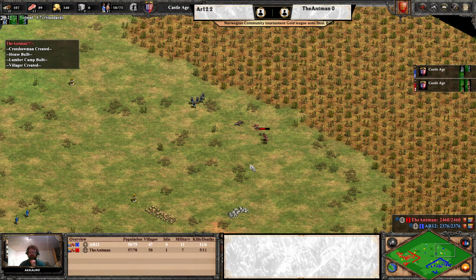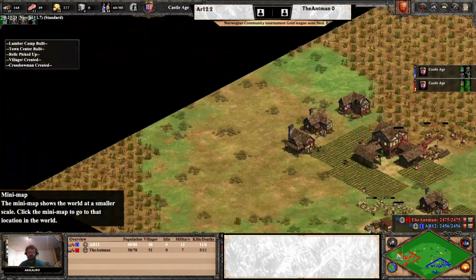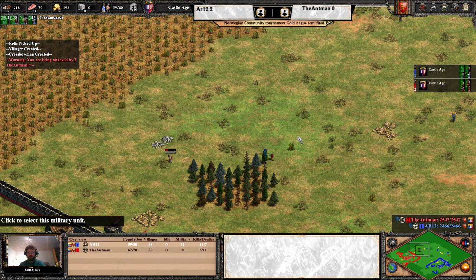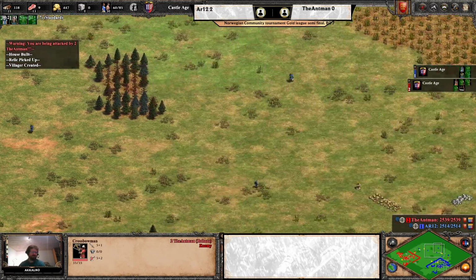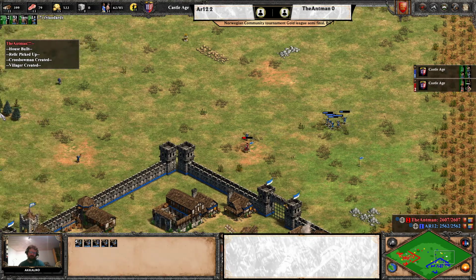AR keeps chasing here, wants to keep the crossbow or archer numbers of the Ant-Man low here. Ant-Man with the eco lead has 3 TCs, could be something for the long run here. But I'm not sure any of them expected... oh, another conversion. Such sneaky play from the Ant-Man here, losing 1 monk but gaining 1 crossbow. That's 100 gold down for a 30-40 gold trade in the unit there.